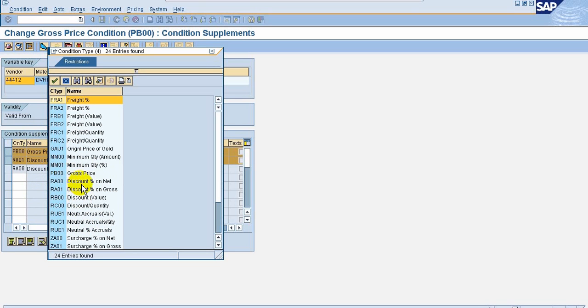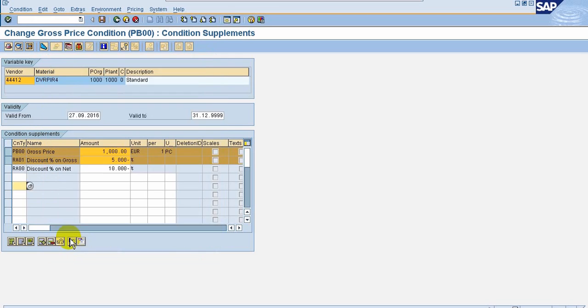Presently here, what I have done is difference to net and difference to gross. To understand that, I have already created two of them. You can see here the gross price is 1000 euros. In that, the discount of 5% I have taken on percentage basis, and the discount on the net I have given.